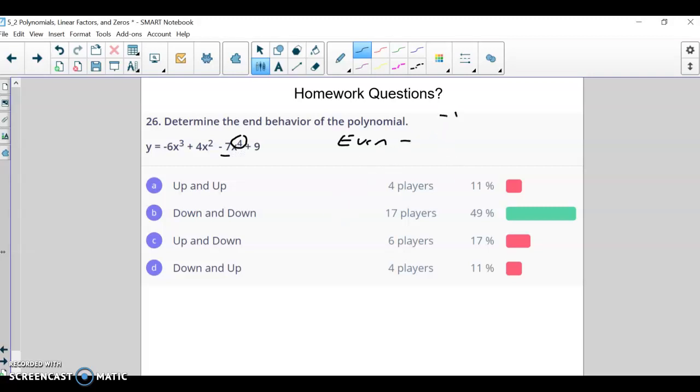And I always think back to like negative x squared, which just looks like this, right? It's the parabola upside down. And then negative x to the fourth is the same thing, just a little bit curvier, right? So it's got kind of some extra curves. But the idea is it's still got the same end behavior of down and down, right? Because on both ends it's down, whether it's squared, fourth, sixth. If it's even negative, it's going to be down and down, right? So the answer to that one's down and down.